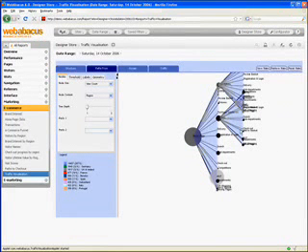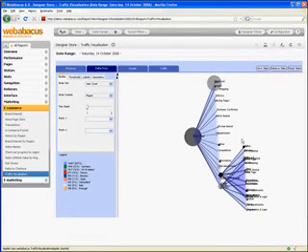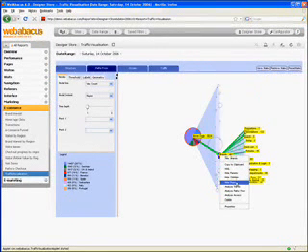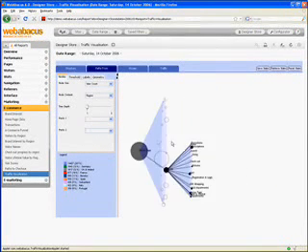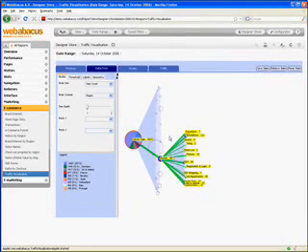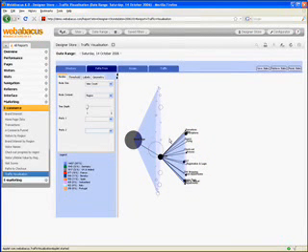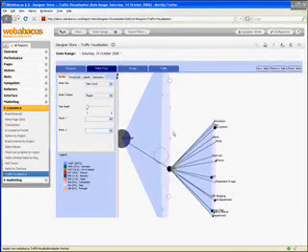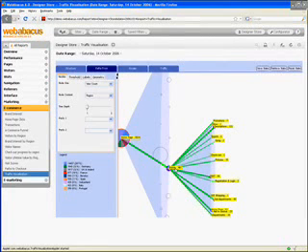Equally, I may just decide I want to concentrate on brands for now, so I can right click on that one and I can hide the peers, so I'm now just concentrating on the brands. If I press the shift key and the left mouse key, I can move this across to give me a bit more space, and if I hold the left mouse key down, I can just zoom straight in to again give me a bit more space here. Now we can see from people going from the homepage to brands, that there are a lot of people exiting at this point, 85 to be precise.